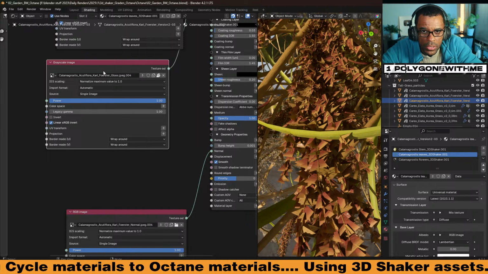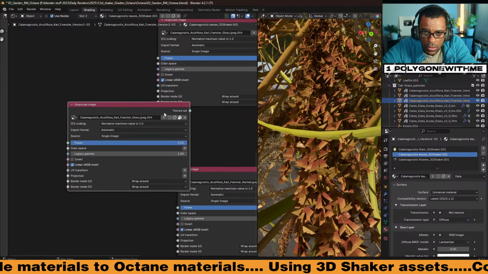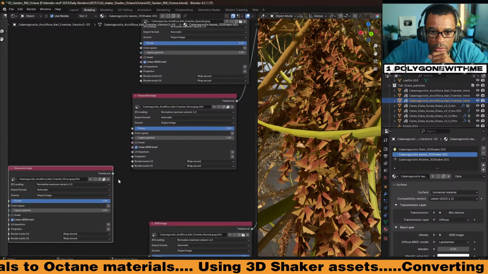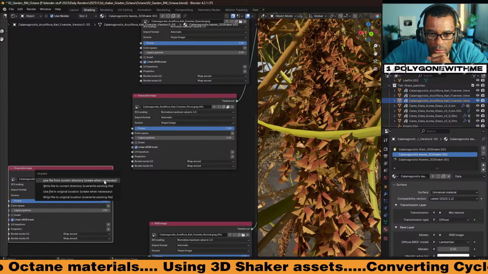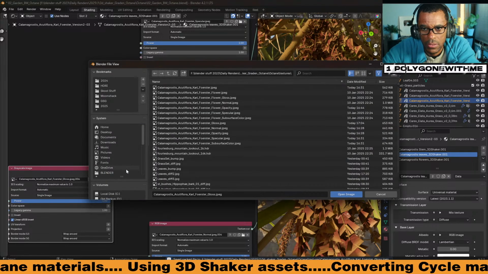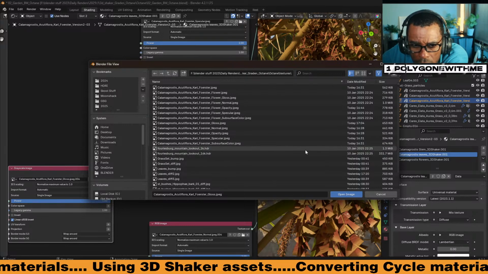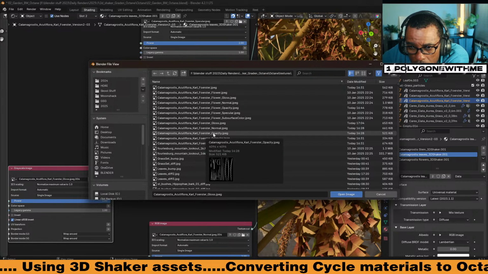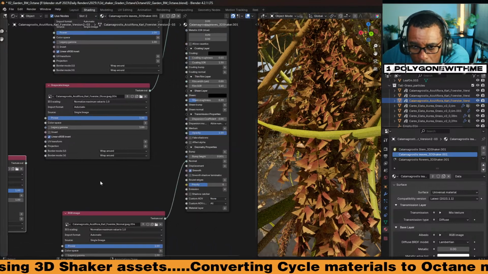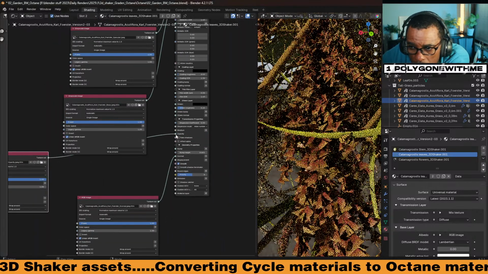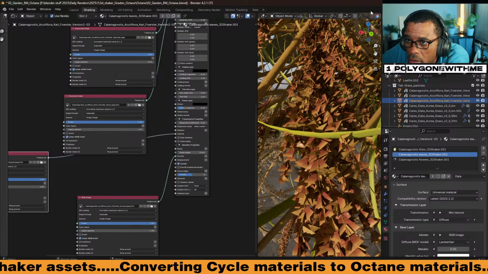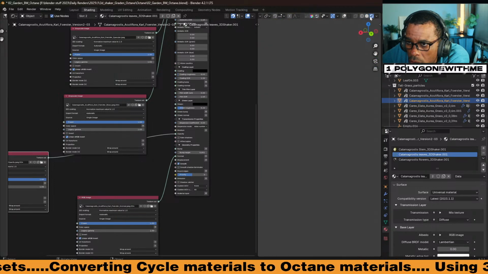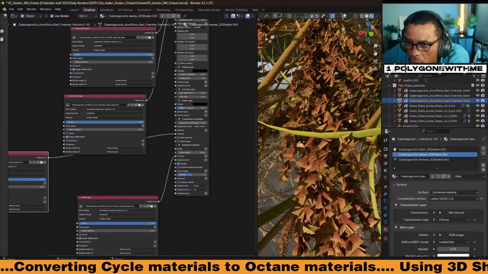Okay, let's do this. Let's go grayscale. Let's duplicate this one here. Glossy opacity. Let's load this one in here and plug that into opacity. Nope, that didn't work.